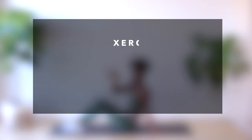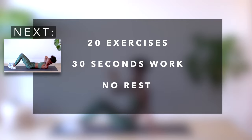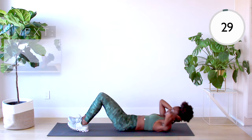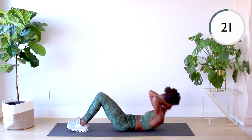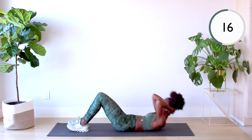We've got this 10-minute killer ab workout, so let's get started. We've got 20 exercises, 30 seconds of work, and no rest time. We'll start with the basic sit-ups. Make sure to keep your lower back flush with the ground and engage your core. You're halfway there.